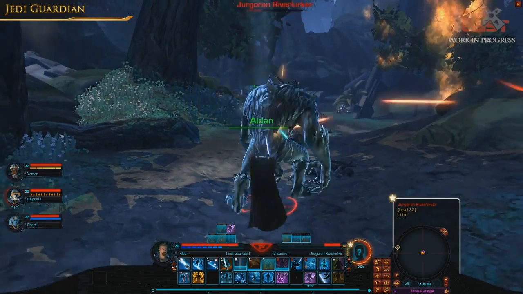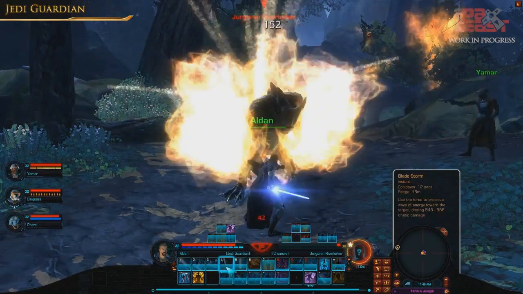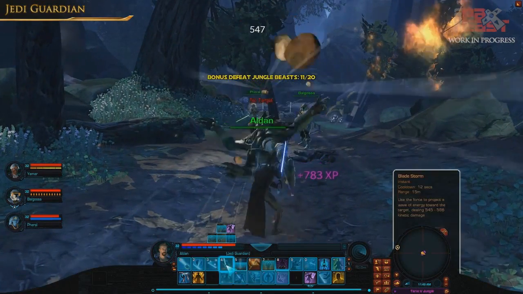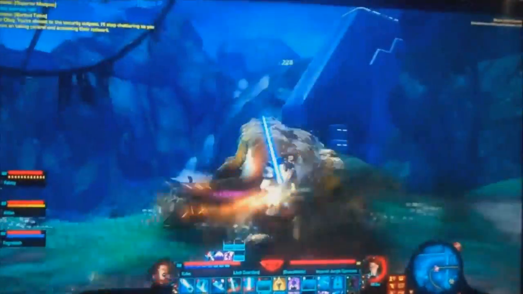And please note, Jedi Knight abilities will be available to you even when you switch over to Guardian and Sentinel classes. So they're going to be high-level Jedi Knight abilities that you can pick up from the Jedi Knight tree even when you're sliding down that Guardian and Sentinel tree.